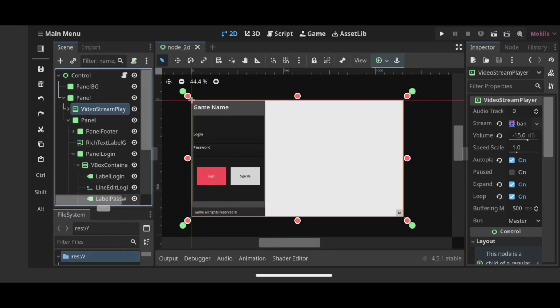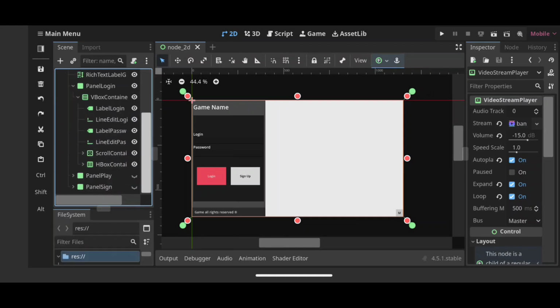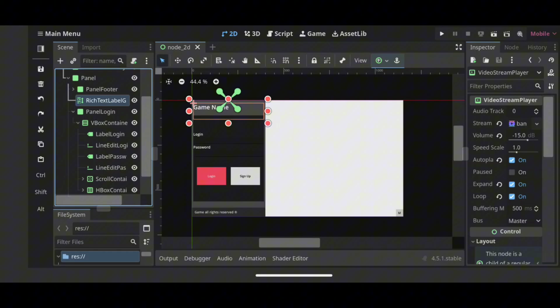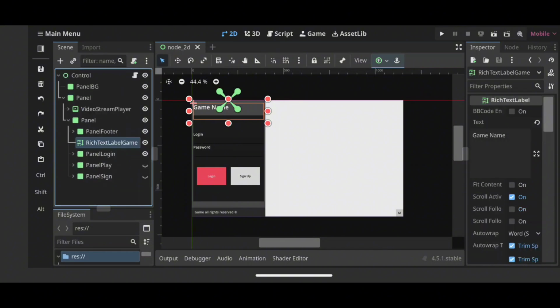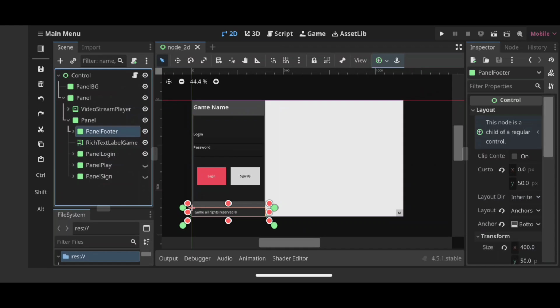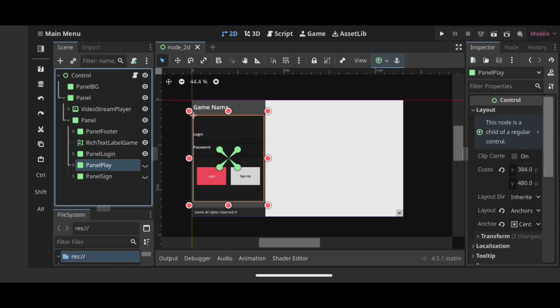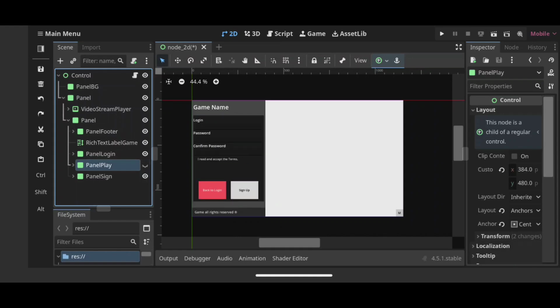Here in the panel, I have basically the text of the game name, where the logo would be as well, the panel footer to show the copyright claims, and three panels. So this is the first one for login, the play one, where you would manage the updates, and the sign up one. All right, basically a copy of each other with more or less fields.